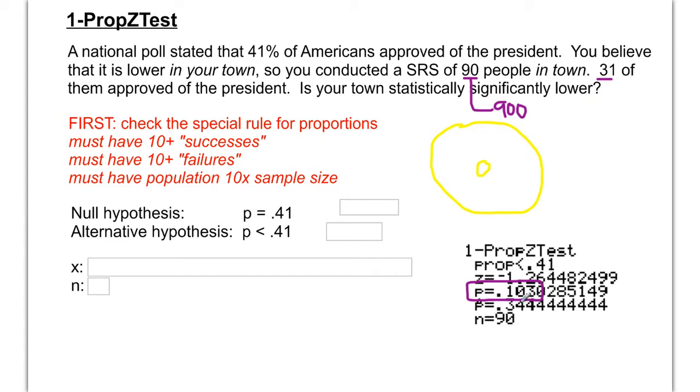Just a reminder, whenever we reject the null hypothesis, whenever p is very small and we reject, then what we're saying is that it is statistically significant. Rejecting is good, statistically significant is good. If we fail to reject, as we did in this case, p is too high, we are not statistically significantly lower. There is not a statistically significant change if we do not reject, if p is too high.